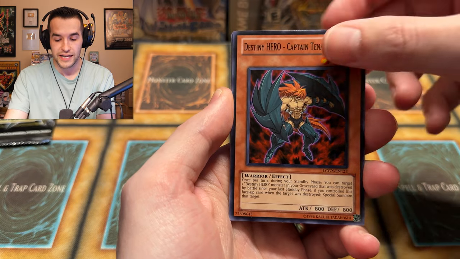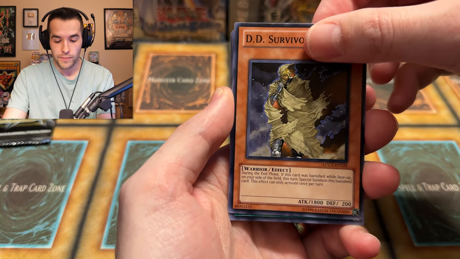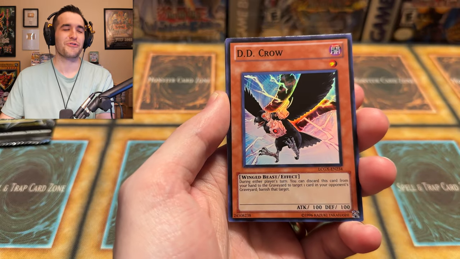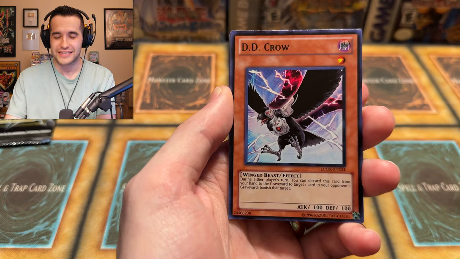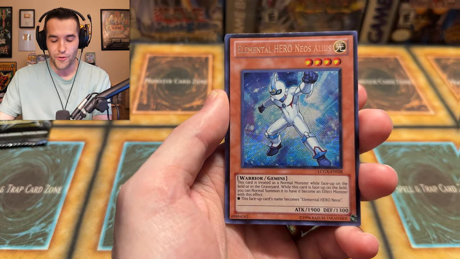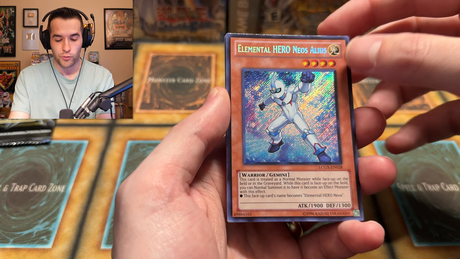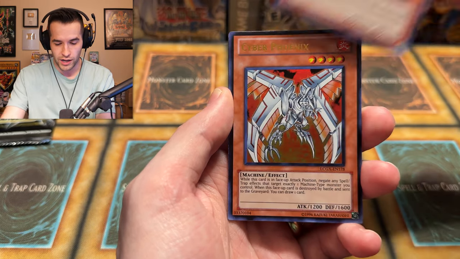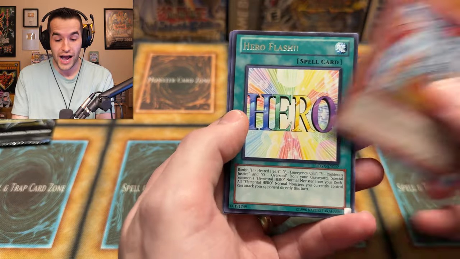Destiny Hero Captain Tenacious. DD Survivor. We have a Neos Force. A DD Crow? That could be enough, maybe. It's had reprints recently, so it might not be a dollar. Okay, next up. Oh, a Neos Alias Secret Rare. That might be borderline as well. This is gonna be interesting. And an Ultra Cyber Phoenix. Wow, this is gonna be interesting. I don't know if any of those made it or not. Yeah, that's a close one, I'm not sure.